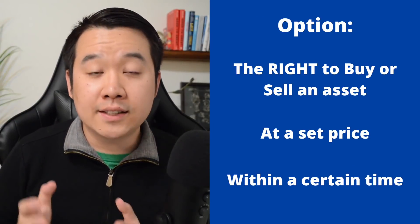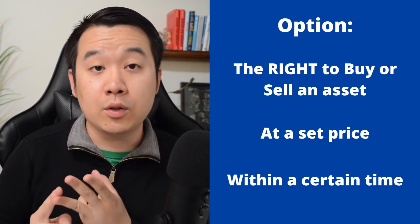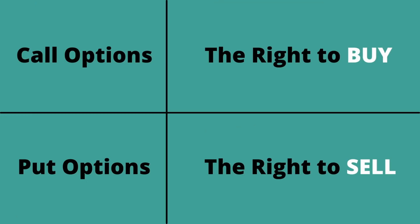So what are options on a really high level? Well, they are the right to buy or sell a certain asset — like a stock, commodity, or Bitcoin — for a predetermined price for a limited time period. Essentially, you are making sure that you could buy or sell at a certain price on a preset date, regardless of what the asset price is at that time. The price you pay for an options contract is called the premium. A call option is the right to buy at the chosen price, while a put option is the right to sell at the chosen price.